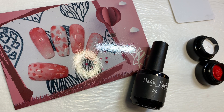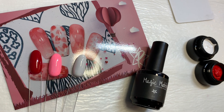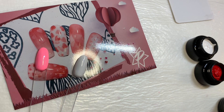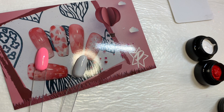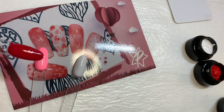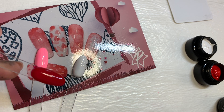I have already put some gel polish on these three nails. I have not put the matte top coat on yet, so I'm going to do that now. This is a really important step because it not only allows the gel pigment to adhere better, but it stays and it doesn't slide. If you're doing this on a slick surface like over outshine or over gel polish, it's not going to grab the same and you're not going to get that airbrushed kind of shaded chalky look that you should be getting.